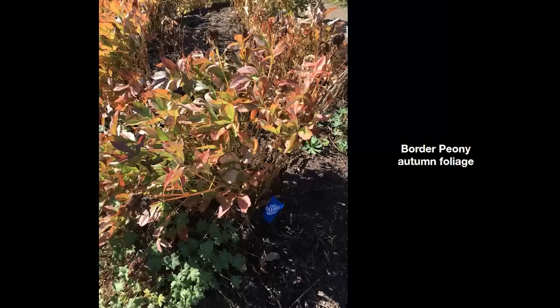And so we're really in the fall now. And I want to remind everybody that the fall foliage color on our border peonies, our herbaceous perennial peonies, can be spectacular. And I also learned from a peony grower that once they start to turn color like this, that foliage is no longer building up the roots anymore. And as soon as it gets a really good color on it, you can start cleaning it up in the garden, and you can start using it in fall flower arrangements. And it's very long lasting.